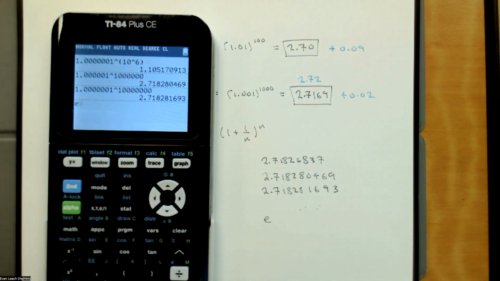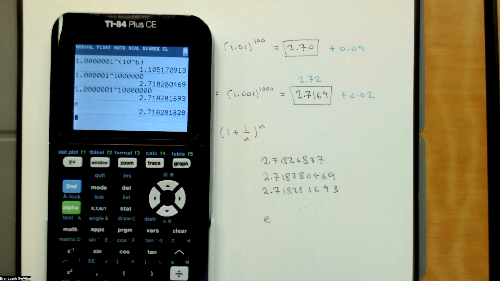And e is just 2.718281828, which is unfortunate that our calculator has this number of digits because that makes everybody think that this is a rational number that has a repeating 1828. Questions?